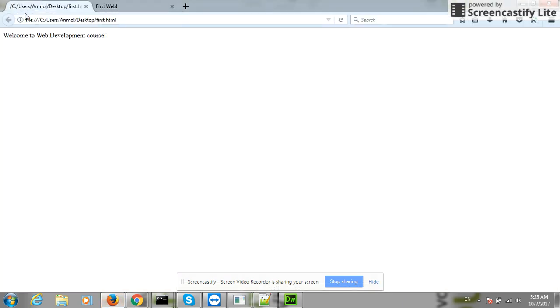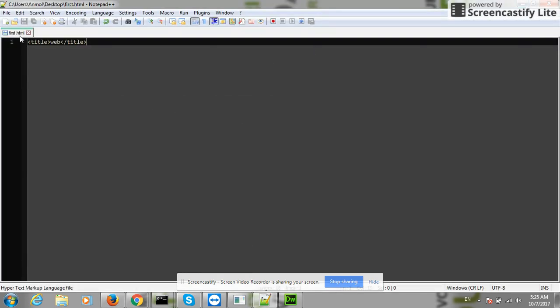But if I just simply use it without creating the HTML tags and body, and I just write this title, let's see what happens. It works, because my file has the .html extension, which means each tag will work in it.